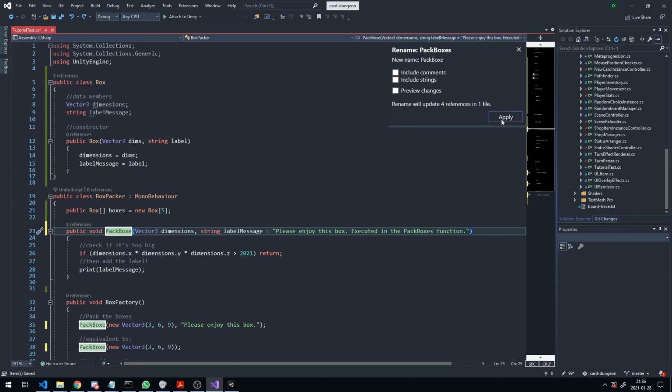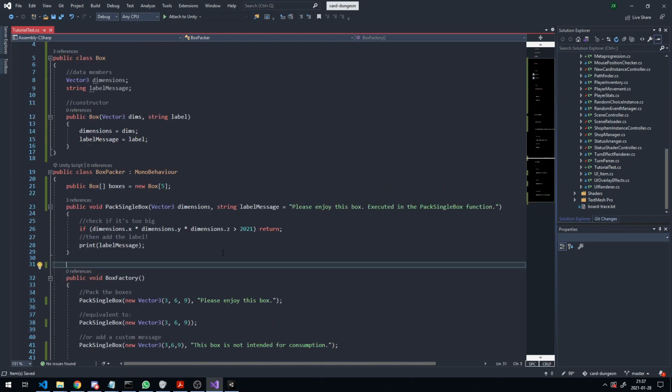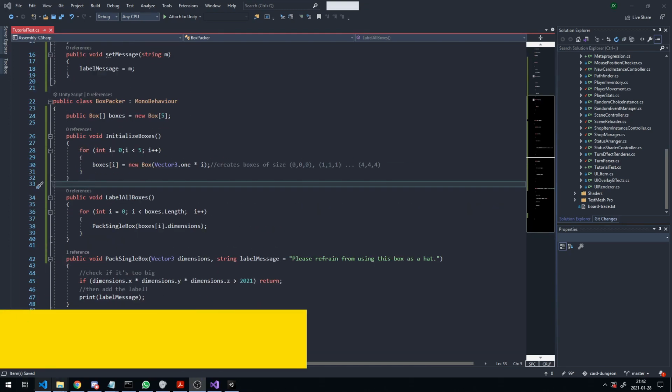There's a global rename function, which lets you safely rename a method, class, variable, or any other user-defined type under all its uses in basically your entire project. There's no need to edit a name and then check for compile errors to see where you have the problem, or use Control F and replace, which can be dangerous. Instead, use this refactor tool and save yourself a lot of time.